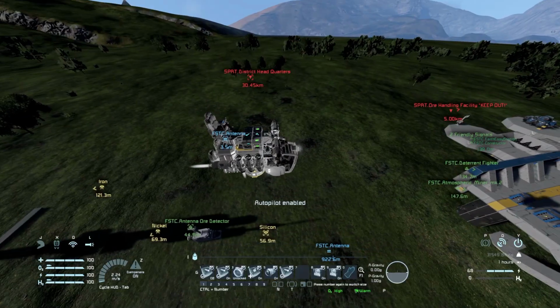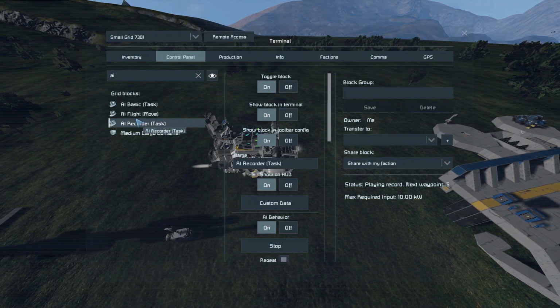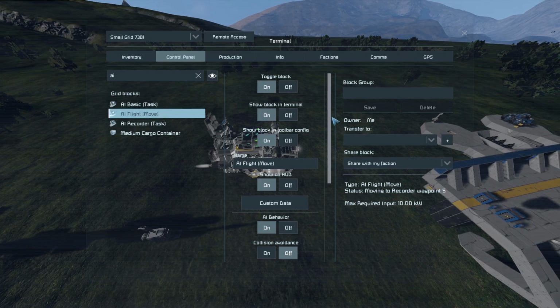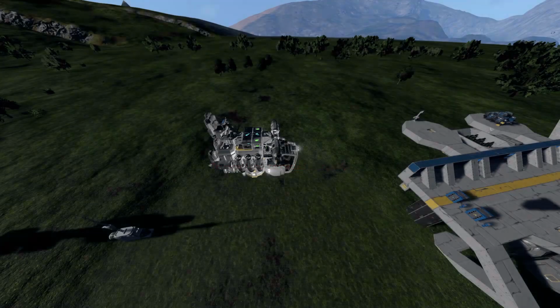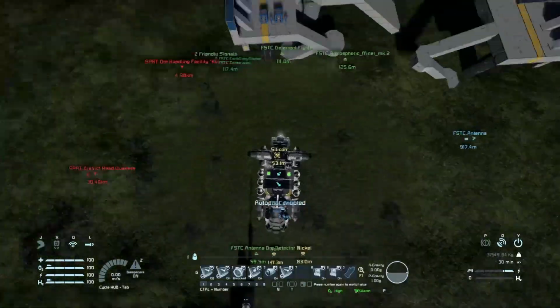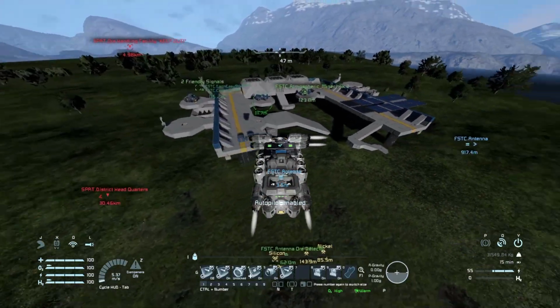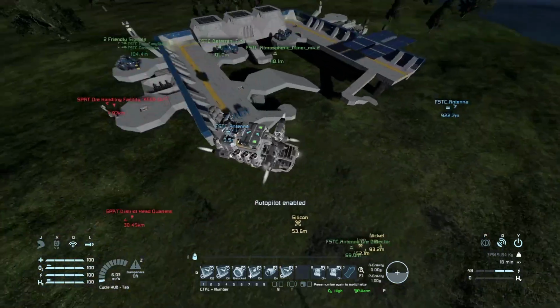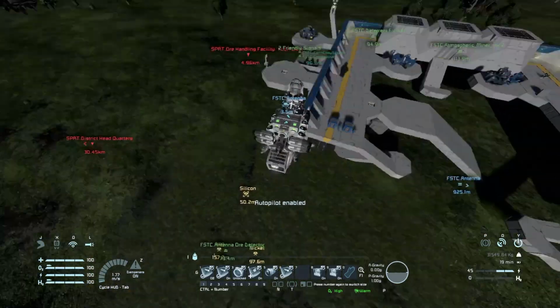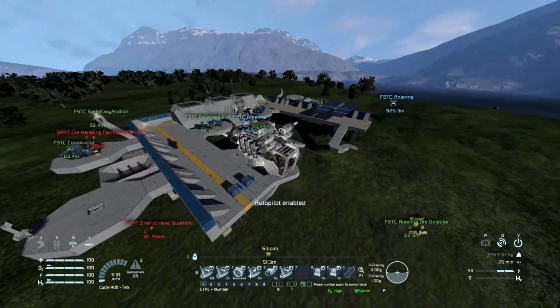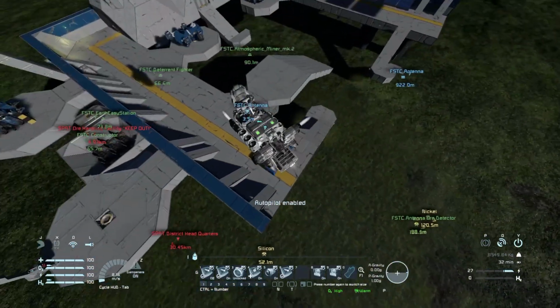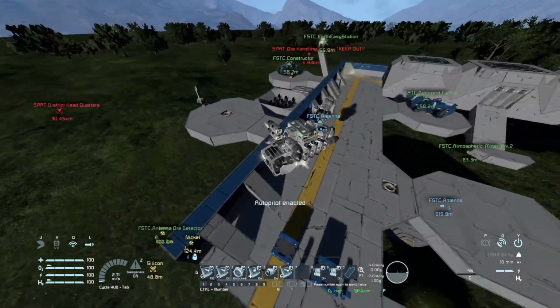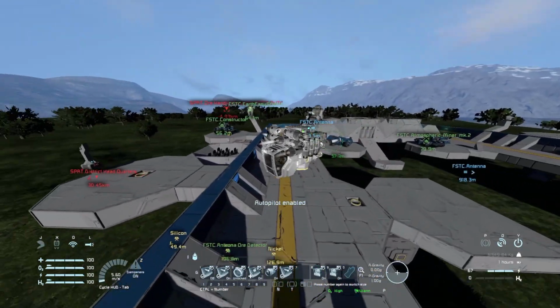This thing is going to want to dock, but since the flight controller has the collision avoidance on, it's going to detect that there's a station over there and it doesn't want to collide with that. So you see here, immediately it's kind of all over the place. This is not its usual flight path.